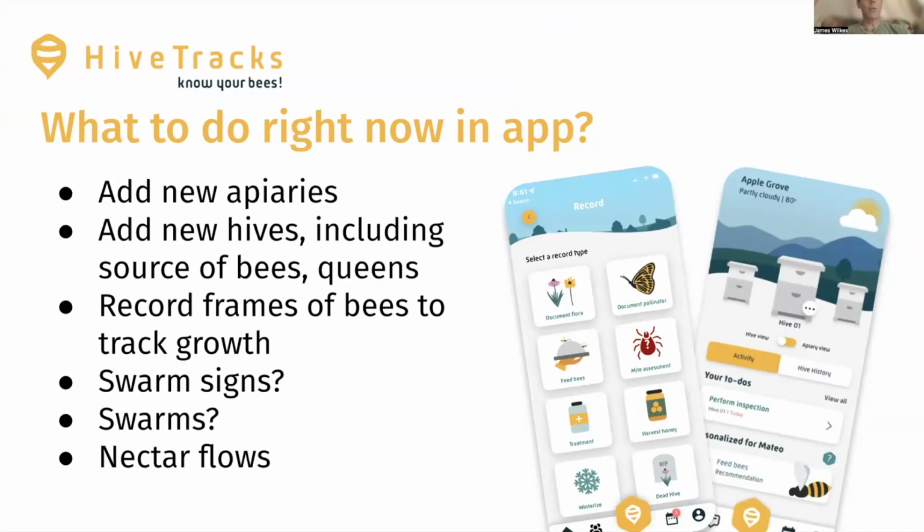And in the app, what did I need to do for capturing that, and what should you be doing? Well, if I got a couple of new apiaries during this time, I added a new apiary and the new hives I'm getting, and add the source of those. These were splits. I have what hive it came from, where the queen came from, and what kind of queen is in there. All of those are important for long-term tracking of success, of outcomes from splits or queen lines. And then recording frames of bees tells you whether your hive is progressing and growing the way it should. It's a good metric to track.